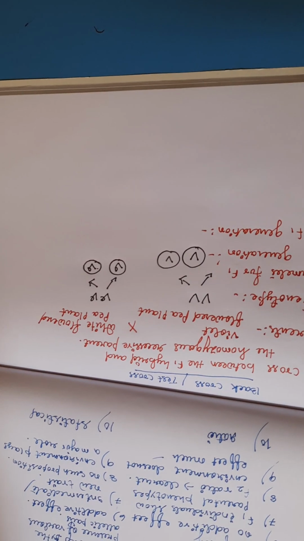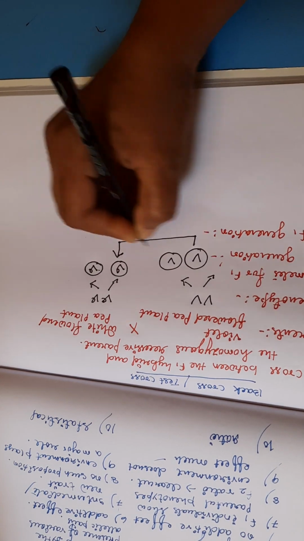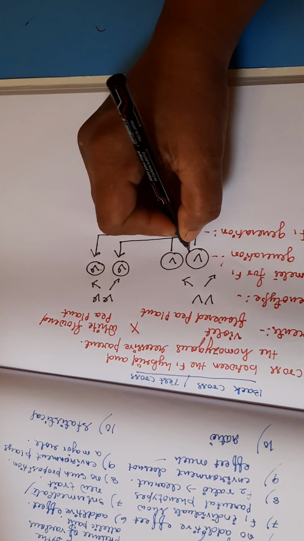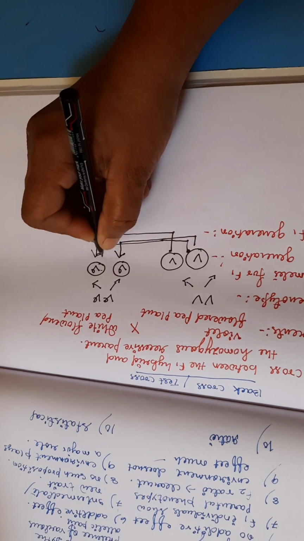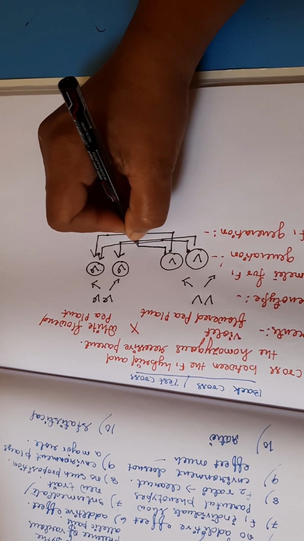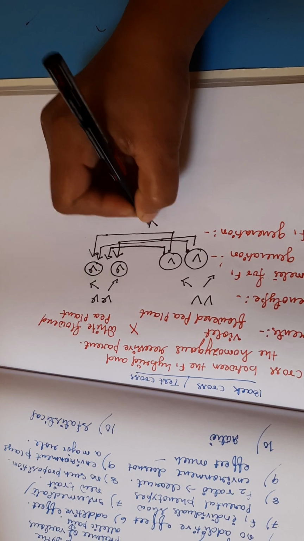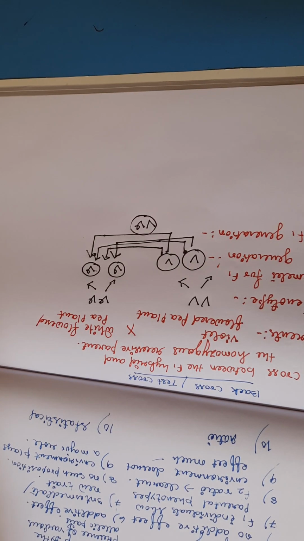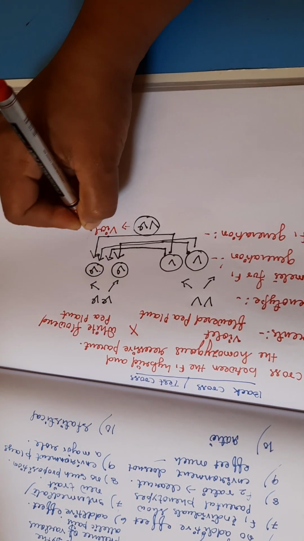of these two pea plants, whether this pollen grain fertilizes this ovule, or this pollen grain fertilizes this ovule, in all the cases, it will be capital V, small v for the F1 generation. So all the F1 generation, what phenotype will they express? They will be having the violet colored flowers.